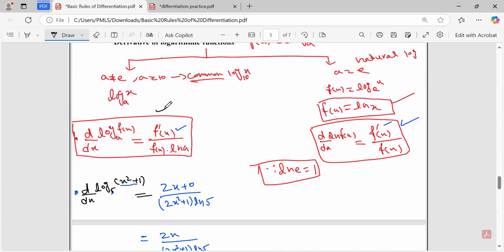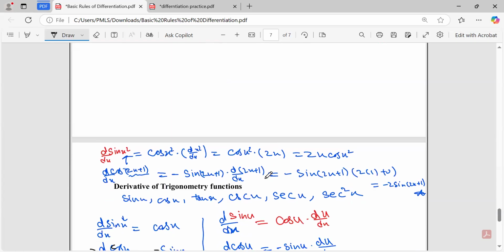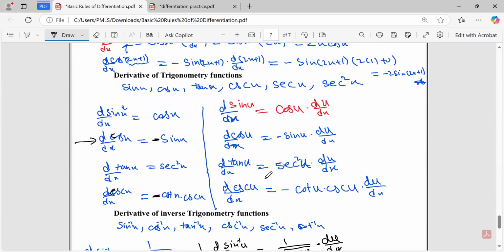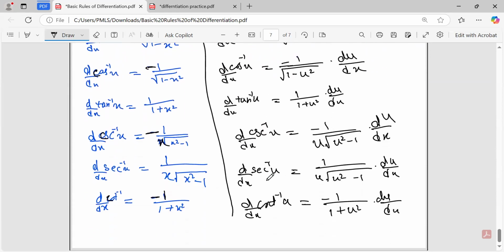So again we have two formulas, like this and this. And then we discussed some examples, the application of these formulas. This is very important, taking the derivative of these. After that we discussed the derivatives of trigonometric functions, six trigonometric functions and six inverse trigonometric functions. So this is all about the very commonly used rules and functions whose derivatives we need to take in calculus. Hopefully you understand this.